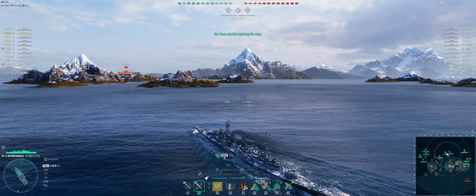So we do decide to get the spotter plane up, see if we can get some at range on the Yamato. Don't think we get much on him at the range, but you know, just trying to get grip with the guns. It's a new ship to me, firing angles and things like that. So we're going to sit behind this island a while and just try not to get murdered.